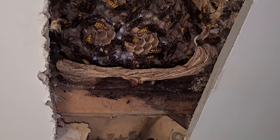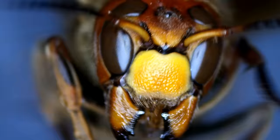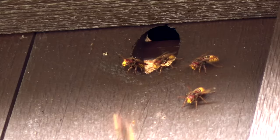In this video, I'll be removing a European hornet colony from the ceiling of a very scared client's bedroom. These European hornets had chewed their way through the drywall, all the way down to the paper, and their sludge and everything was absorbing into the drywall and creating this funk. The client couldn't tell where the funk was coming from, and of course, he wouldn't expect European hornets, but he ended up finding that there were European hornets flying in and out of his home. He called me, and I came to investigate and remove this nest for him.